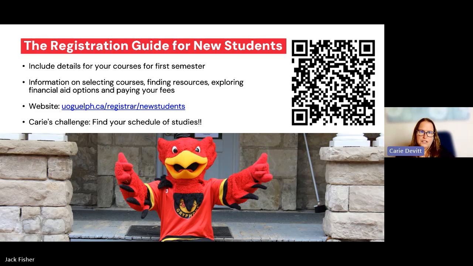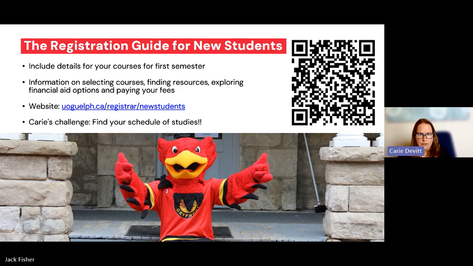Okay, I talked about the registration guide a little bit already. Here's the QR code. So if you have not navigated to the registration guide yet, get out your phone. You can use the QR code to navigate to it. Basically, the registration guide, the university has tried to summarize all of the information that you might need to get started, including the program information for your BIESP degree program.